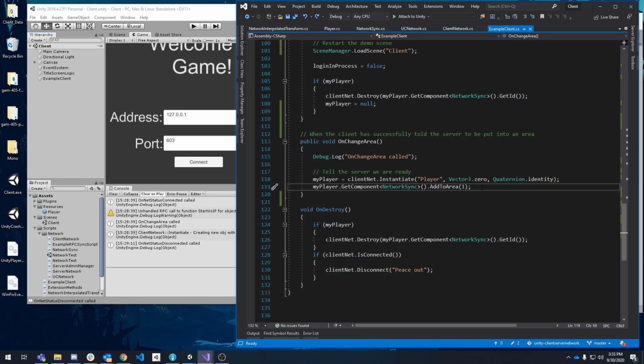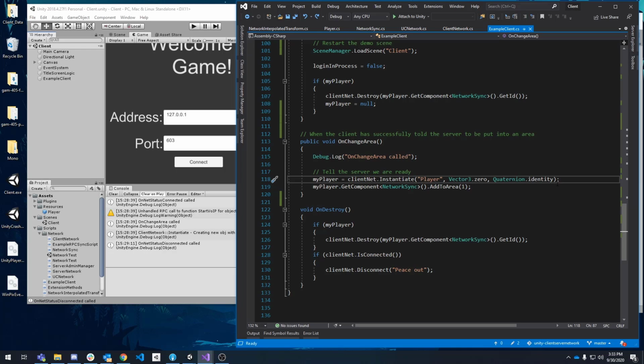At this point, it's worth noting that a design decision of this networking library is to not wait for the server to confirm whether or not we're allowed to instantiate objects. That gives us a couple benefits. With most networking libraries, we would instantiate this game object, and then a message would have to go to the server, and then the server would send a message back to us saying that the game object can be instantiated, which is when our client would actually do the instantiation logic.